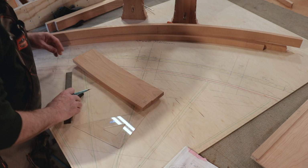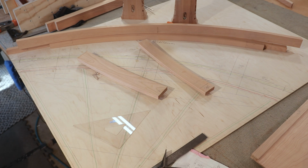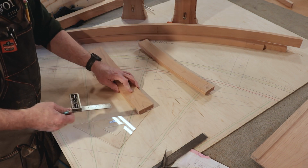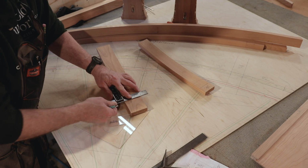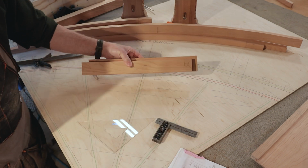There's no true science to any of this crap. It is what it is, you know. I probably do it different ways every single time because I get bored. I have attention problems. So I'm going to do the same with these two.